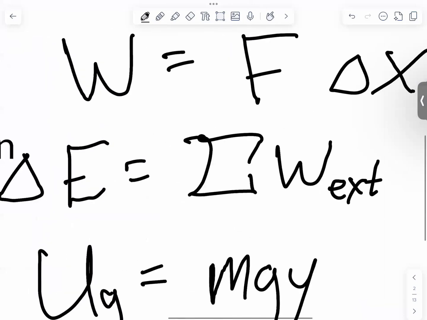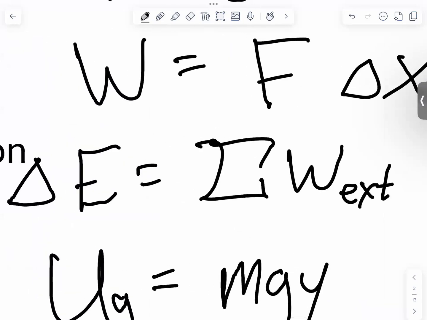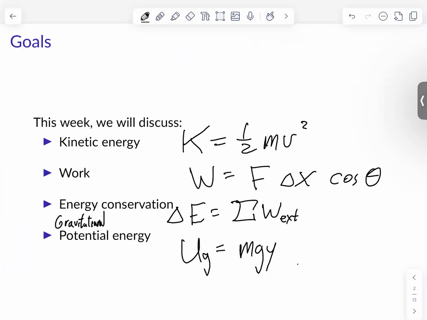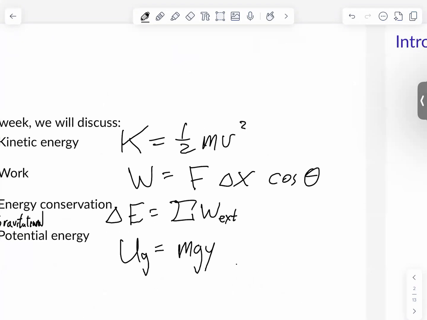That's this formula, by the way. Change in total, your bank account going up or down, can only happen because of total external work, total external forces doing something. Here's your paycheck. Your paycheck can change your total bank account. Otherwise, if you're not getting paid, if the external work is zero, if there's nothing external coming in or going out, change in energy is zero. Your total account shouldn't change, can't change unless something is going in or out.